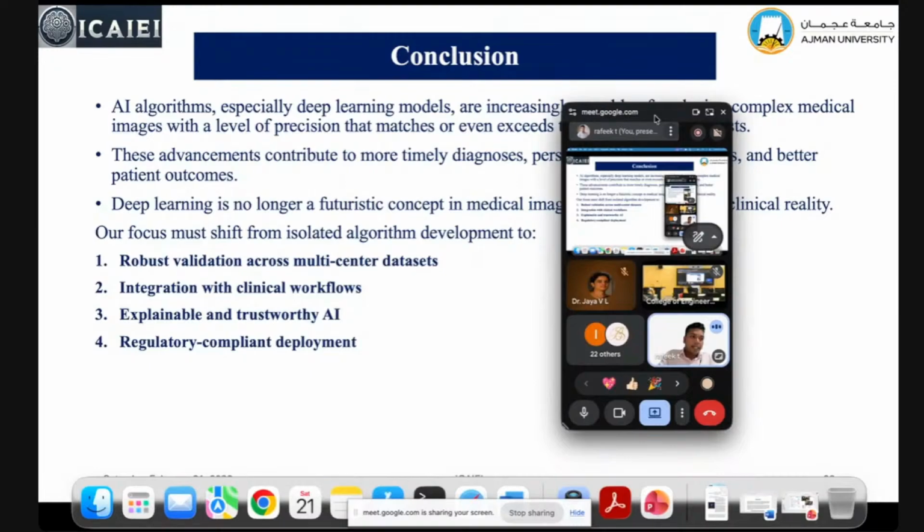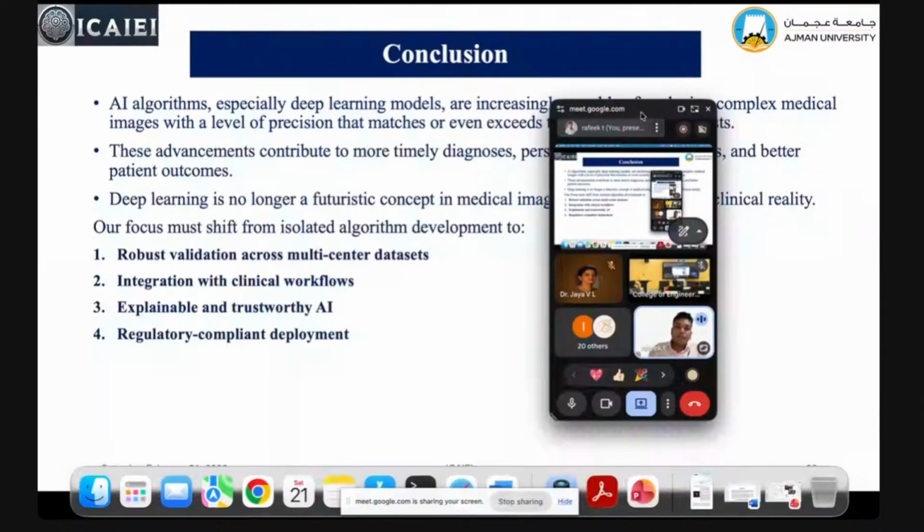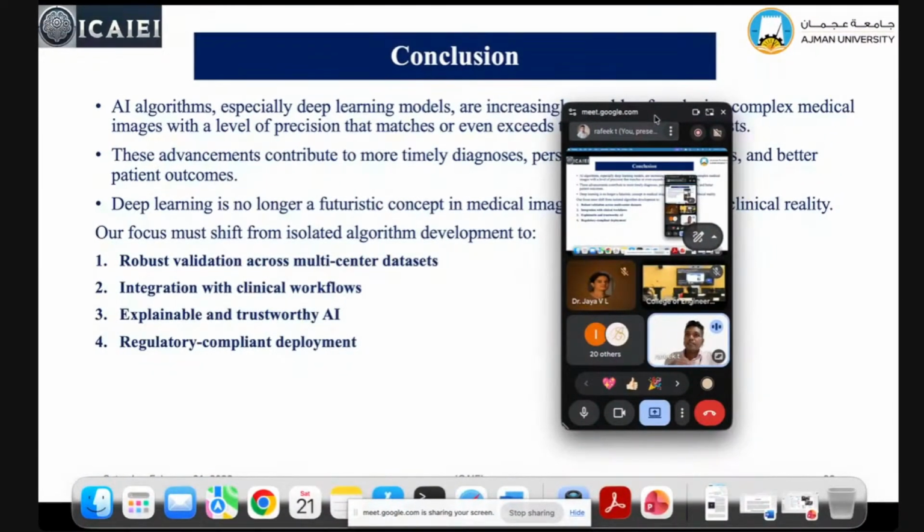Most of the time I saw that medical imaging scientists or computer scientists just approach the clinicians or doctors for getting the images. It is not the correct way. You first identify the problem and study thoroughly the biology of the images, the biology of the tissue and the abnormality, and then you go and discuss with the doctor, and if they are interested, they will provide the data and all things, because data is nothing.